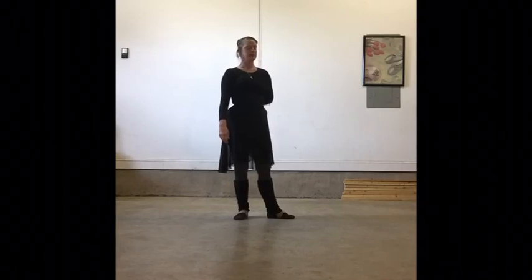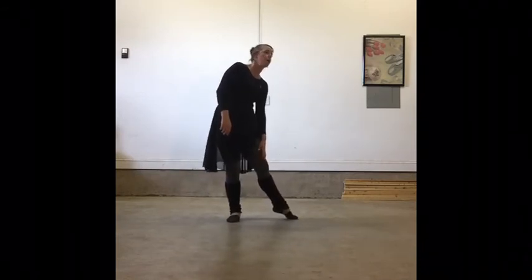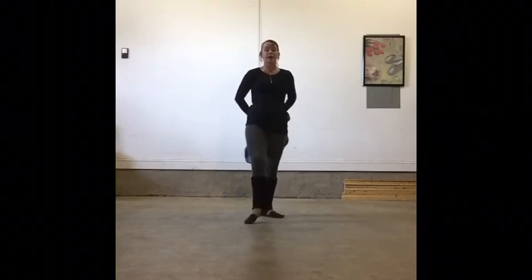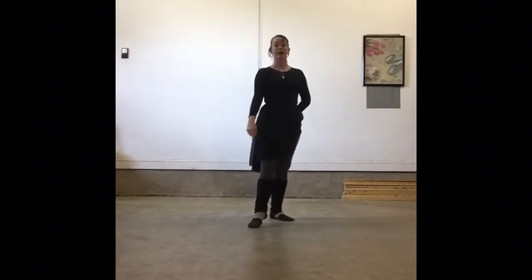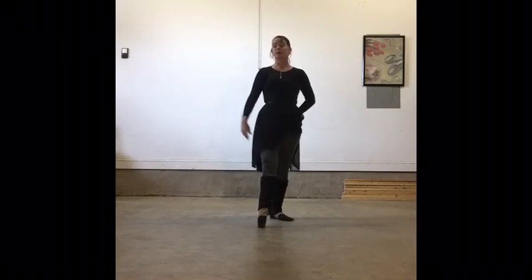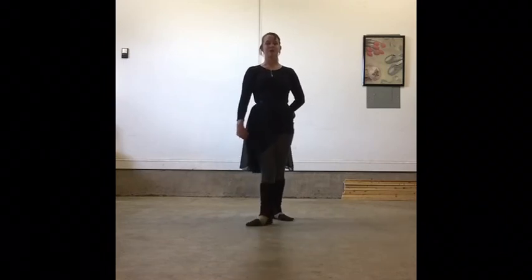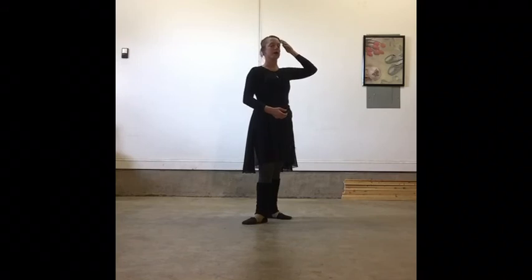And then, of course, all of the regular things that we need to remember, always keeping a very stretched standing knee on all your battements, especially to the front, and making sure that your battement to the front is not flipping over so your knee is looking up. Remember back to our first tendu exercise where we're talking about the knee should be looking as much side as possible when your leg is extended to the front, not here, but rotated and turned out. So yes, you can get your leg high, but if it's not turned out, it does not matter, right? So I want you to think more about rotation and the correct position than how high your leg would go.